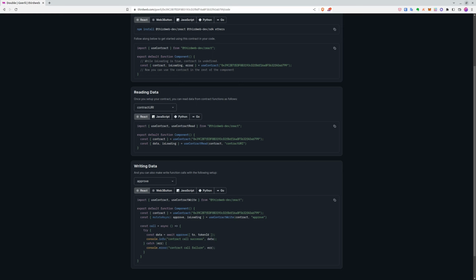So that's the functions with passing arguments. You can choose approve. Also, you can check what functions are inside of it: batchMint, burn, mintTo, multicall. We already called mintTo, so you're choosing mintTo. You will have the code to do that via code. That's a very good tool. Let's go to the next step then.